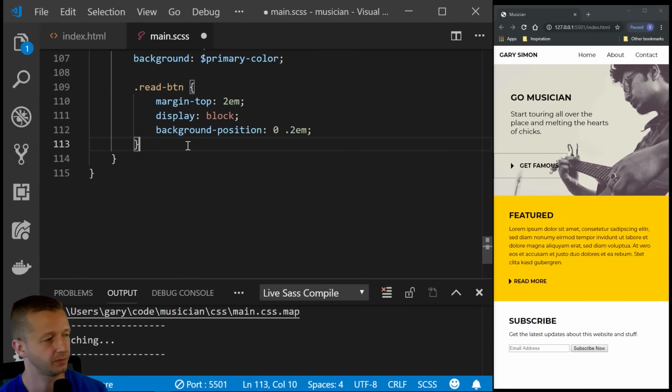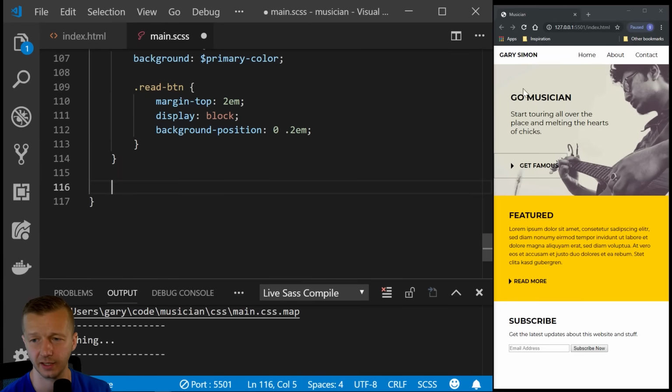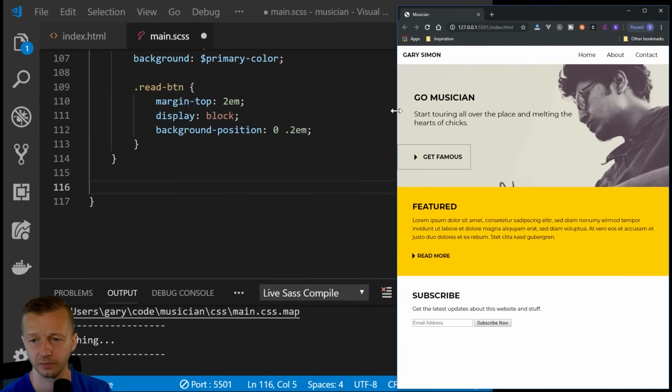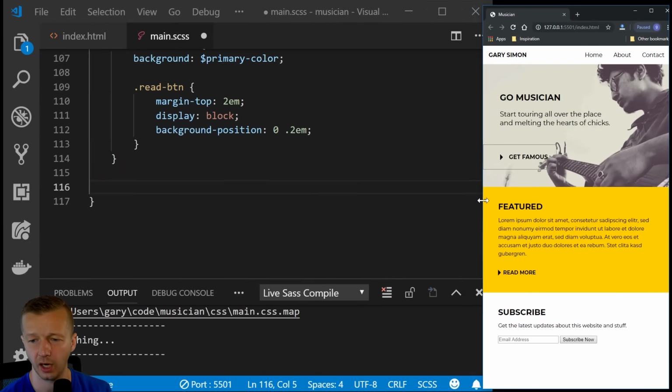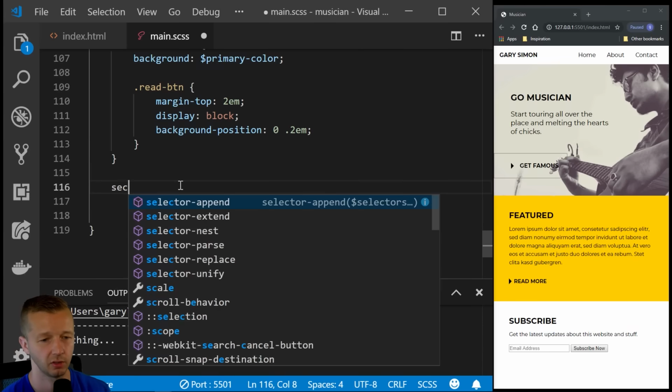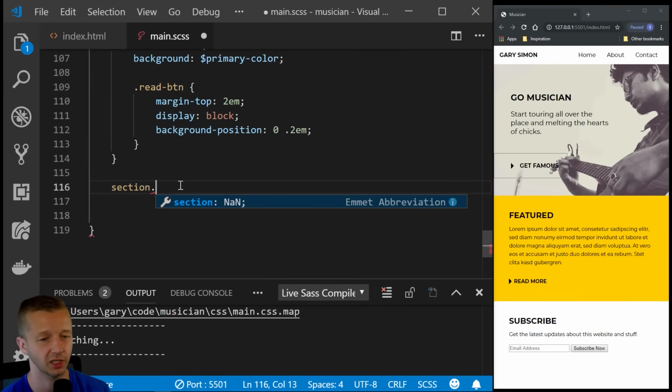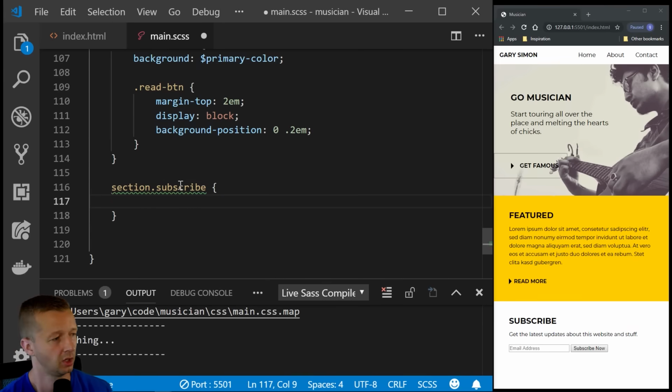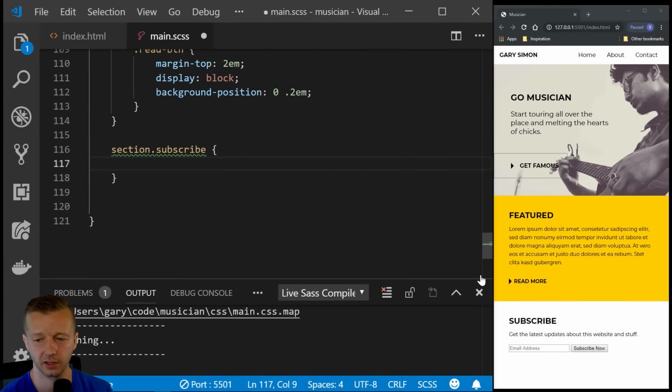And now, after that, we have our subscribe. This is looking pretty good right here, as is this as well. So we do need to finish up with that one, though. And we're getting close to getting finished here with the CSS at least. So section subscribe. Let's do our input because this looks like garbage.